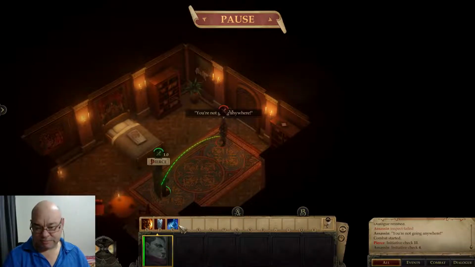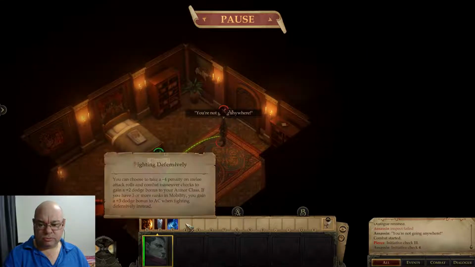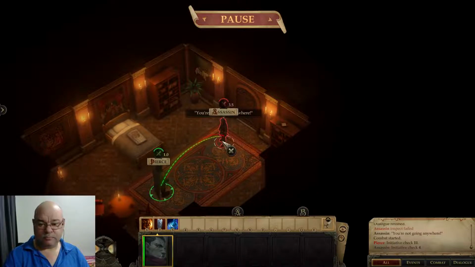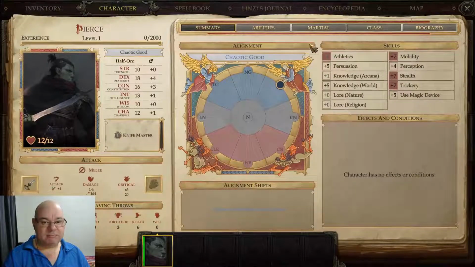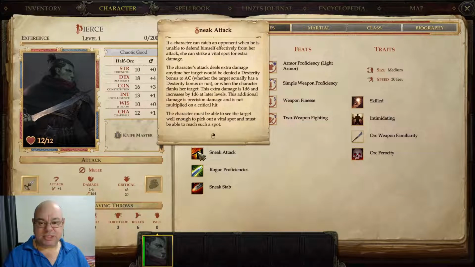Okay, let's do this. Okay, so this guy's going to be very easy. It's actually strange because the sneak attack doesn't mention anything about getting a sneak attack, like Pillars of Eternity, right?